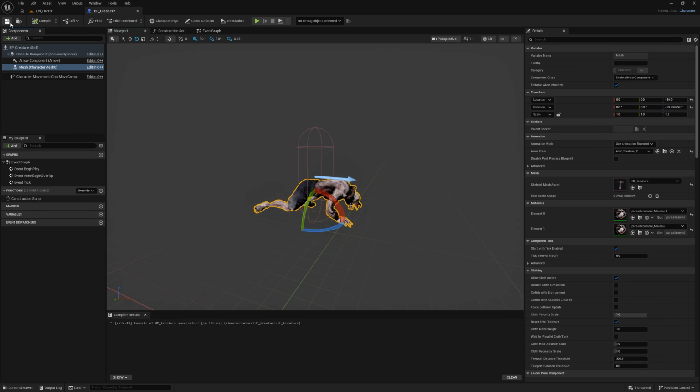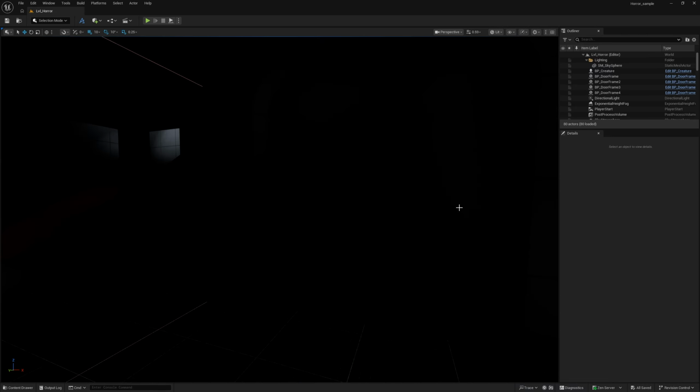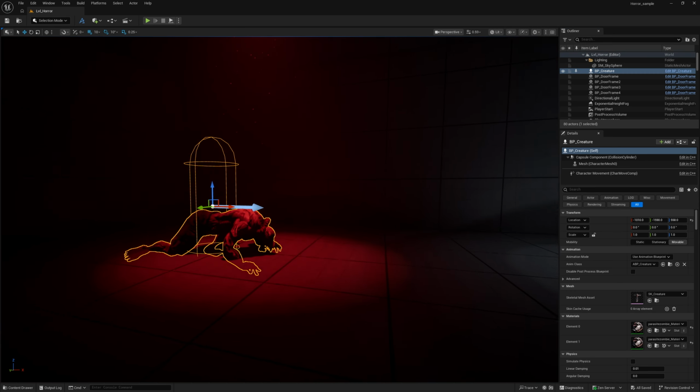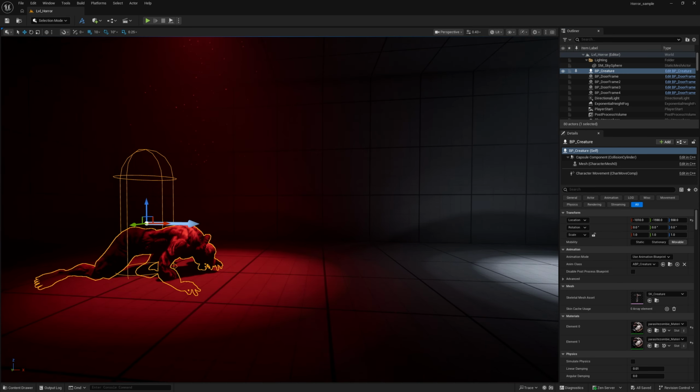Alt with P. Let me go and check how he looks like. I think he's on the top. Oops, sorry. I forgot the place where he is. Wait. Double click here. This is the creature. Okay. Ah, he's on the top floor. Okay, cool. Now right click, play from here. See? Oops, he's on the top.